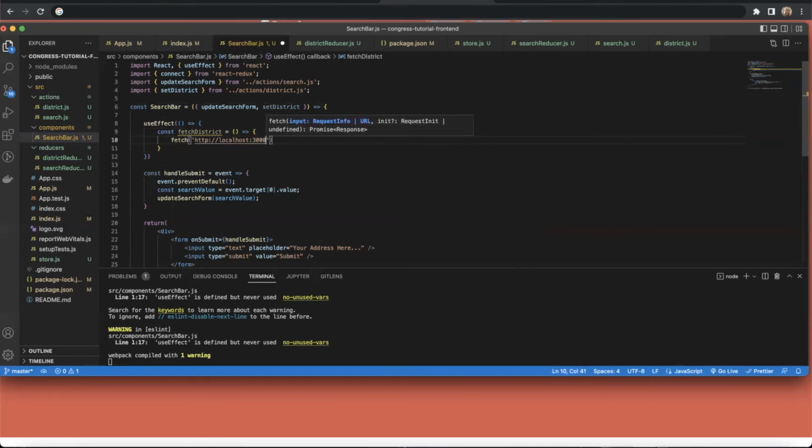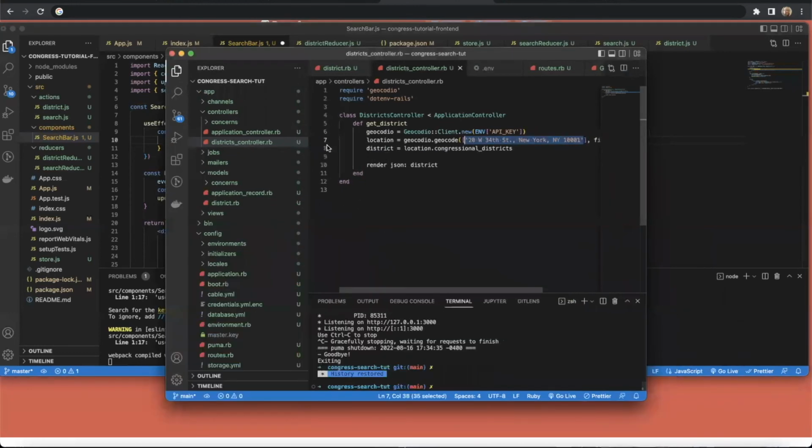And then we want to get districts. But beyond just calling our get districts action here from our districts controller, we don't just want that, because all that's going to do right now is fetch this information about this hard-coded data. We actually want to send this data out as well.